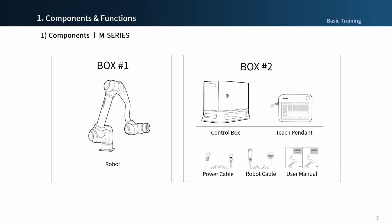First, M-series components, you can receive 2 boxes after purchase. The first box contains a robot. The second box contains a control box, a teach pendant, a power cable, a robot cable, and manuals. The teach pendant is separately packaged in the second box.